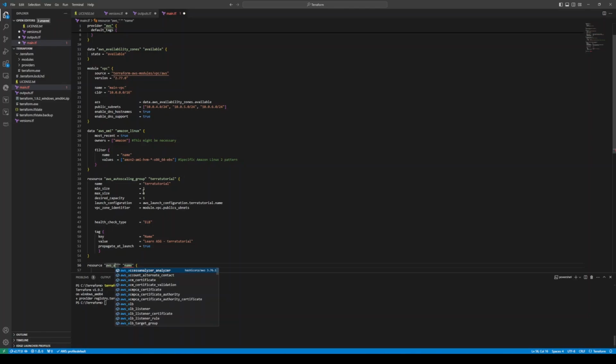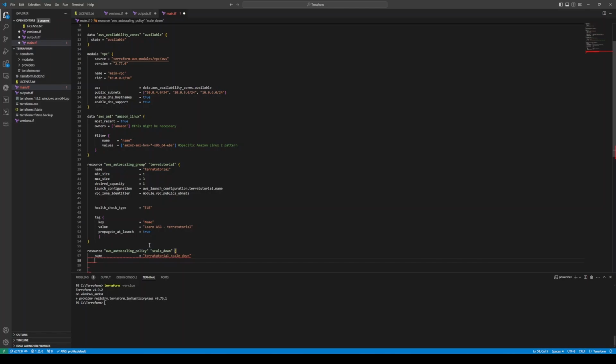AWS AutoScaling, and then policy. And then from the policy, I can specify the type of policy, which is going to be scaled down. We also need to scale an adjustment, and that will be -1.